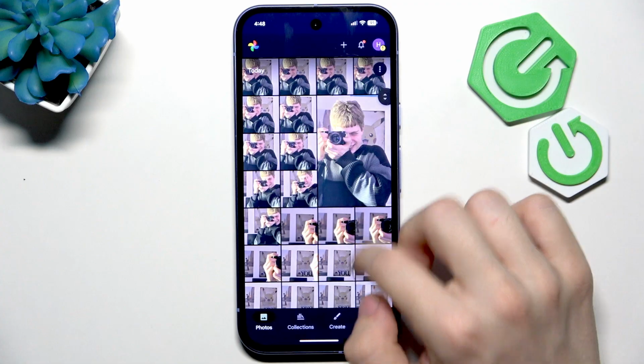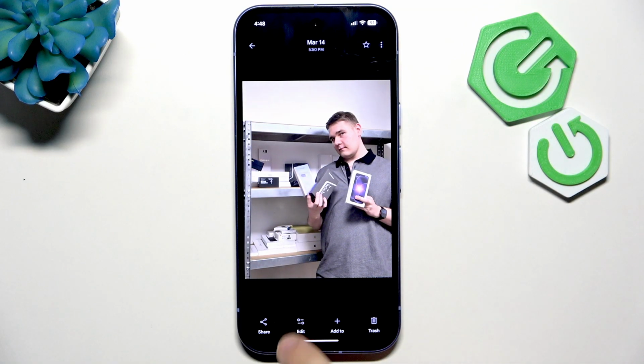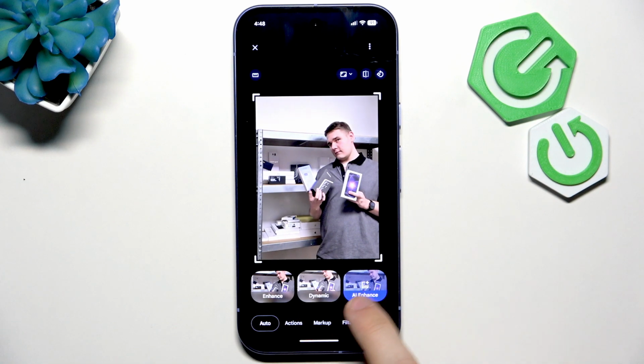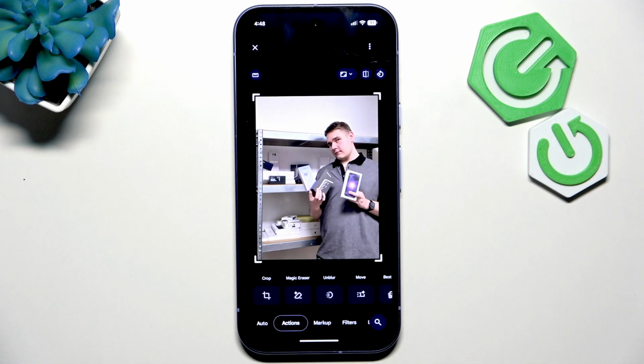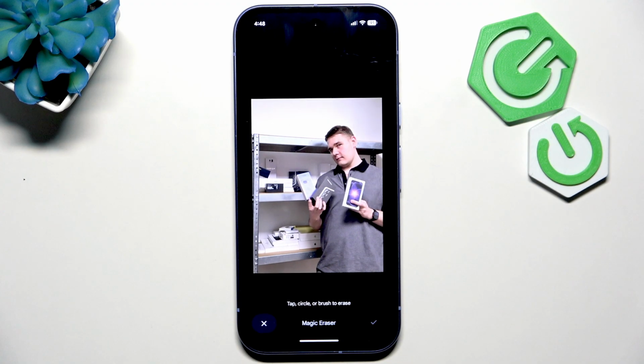Now it's time for another part, which we can do with, let's say, this photo. If we click on edit, and now we can go to actions, and in actions we have lots of things. First of all, magic eraser. Now in magic eraser you can erase elements from a photo that you don't want, like people that are in the photo and you don't want them in that photo, or whatever else happened on the photo, honestly. Now let's wait a moment until the tool loads, and now it's loaded.